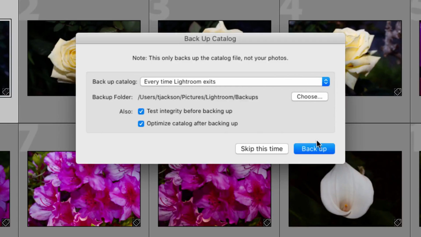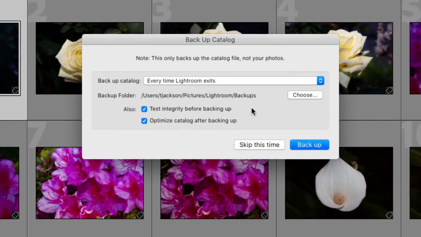So before we just click backup, we want to say where we want the backup to go. And again, look, it wants to put it in the pictures folder. By default, Lightroom throws everything there. I recommend your backup goes on a drive that is separate from where your actual catalog is. So if your actual catalog is in your pictures folder, don't put your backup there, because what if you have a hard drive failure? It's much better to put it on a separate drive.